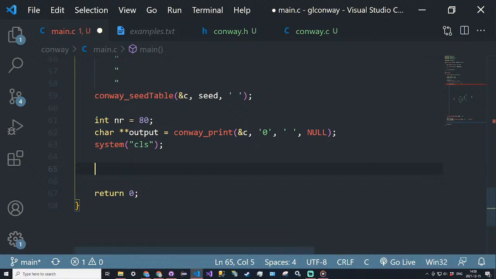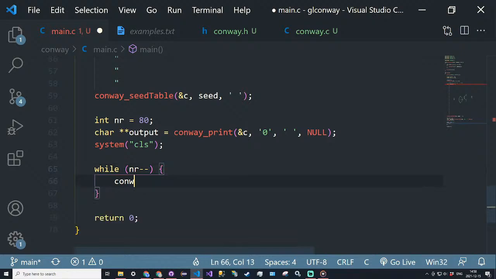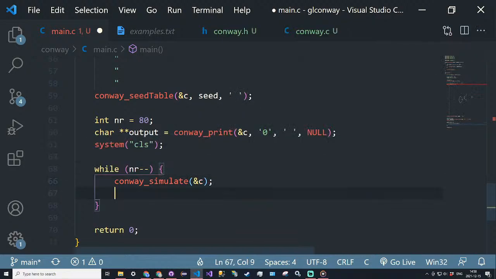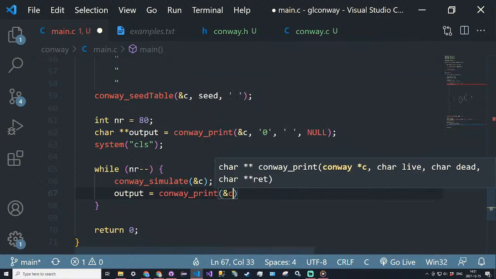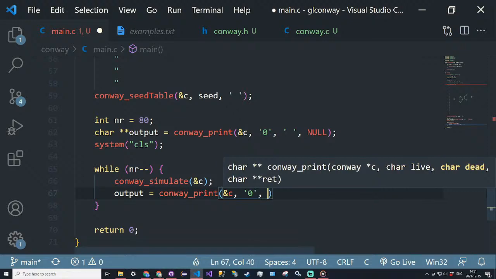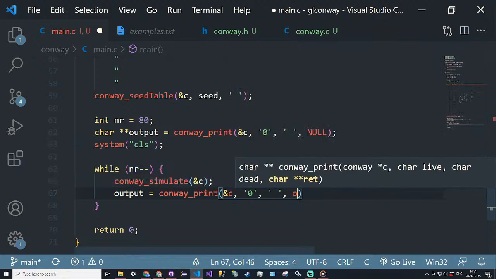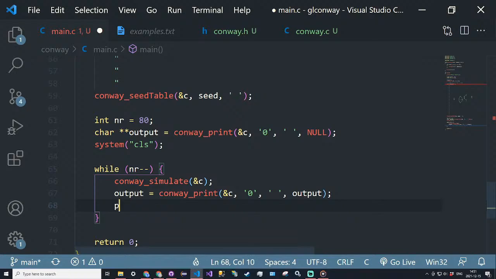And then for each iteration, we're going to say while nr minus minus. Then we'll simulate. So Conway simulate, passing in reference to C. This will just call one simulation, and then at the end of each one, we want to print it out. So output is equal to Conway print, passing in a reference to C. Live is the 0 character, and then space for dead, and then the return is output, and then we need to call print table using the output.